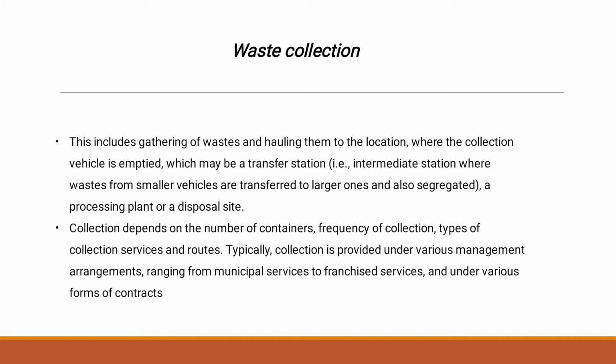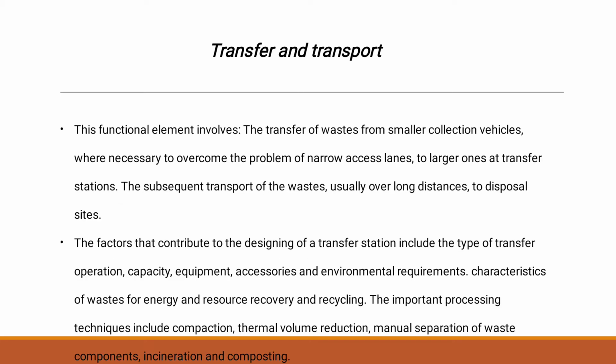So there are various services available. And also the routing, we know there are three sets of routing: micro, macro, as well as the districting routing. So by utilizing all these facilities, the collection member collects the waste from each and every sector with the proper arrangement and the services which were allocated by the government in the form of contract or in the form of services. Next is transfer and transport.